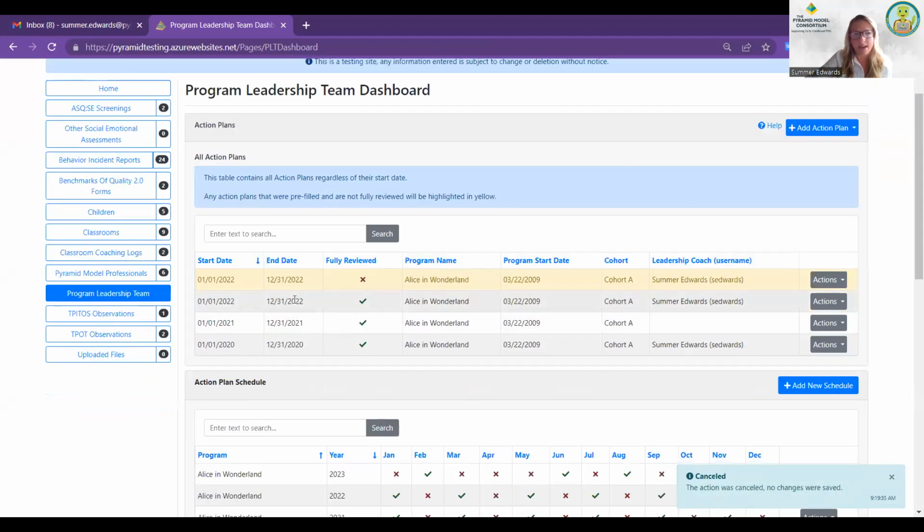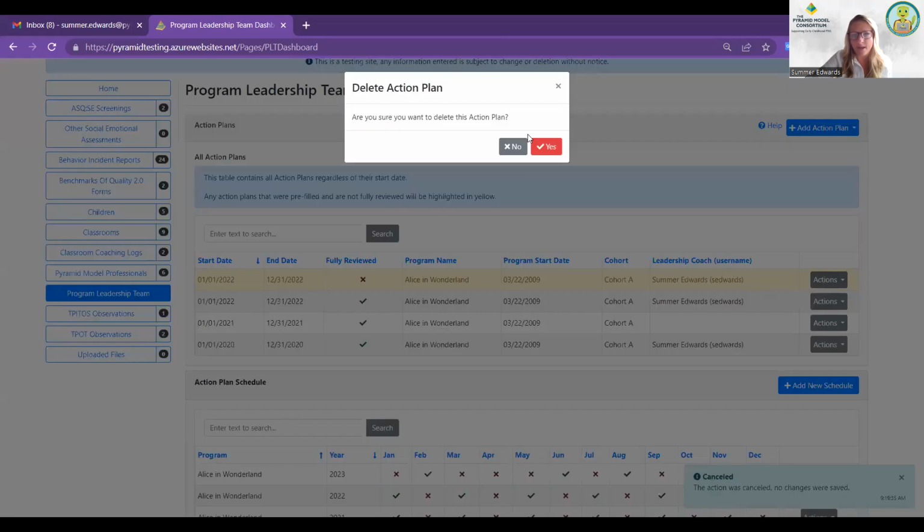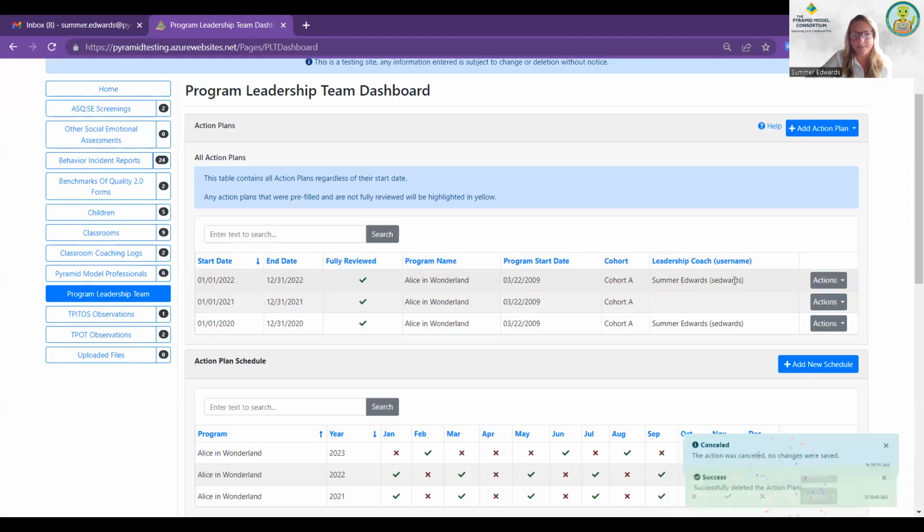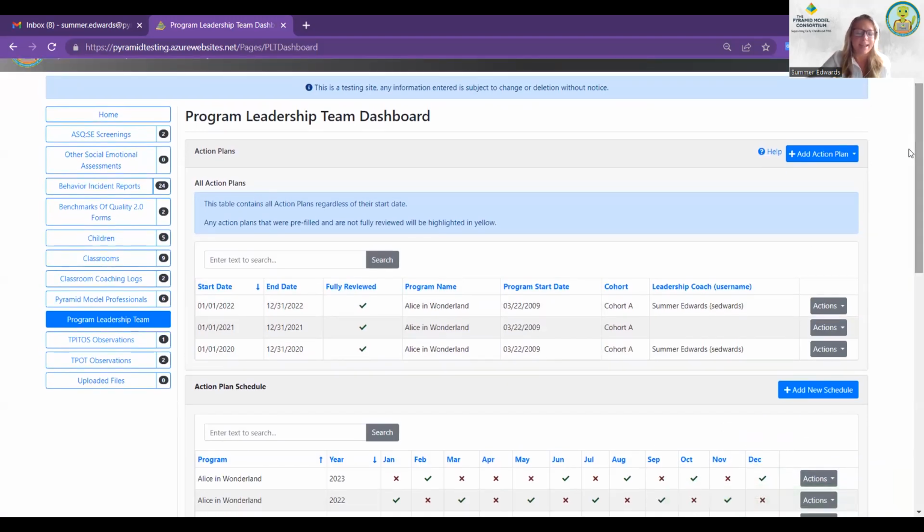It did start one that is a draft, so I'm going to go ahead and delete that one that was started for us. That does highlight one of the great features about this tool, that it is a save as you go. So as you start it and you want to come back maybe throughout multiple meetings and add information and change information, you can do that. It's not a tool where you have to sit down and complete the entire thing from start to finish and then save it without fear of losing any data.